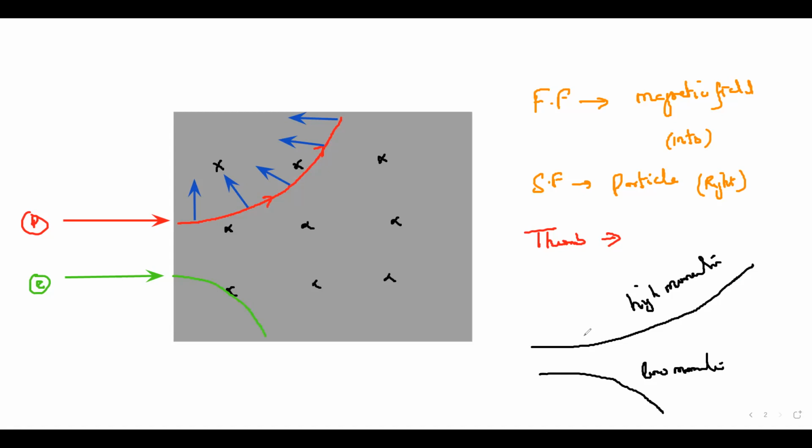If the paths are in opposite directions, it means the particles have a different nature. Is the idea of force on a particle moving in a magnetic field clear? Any doubt in this?